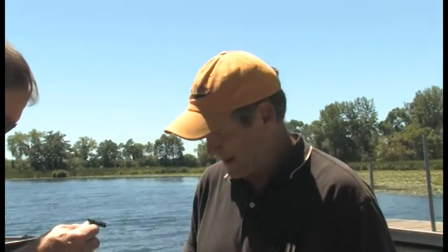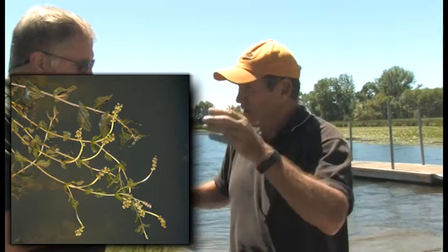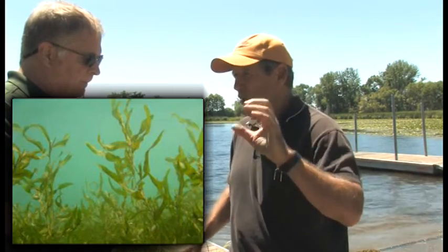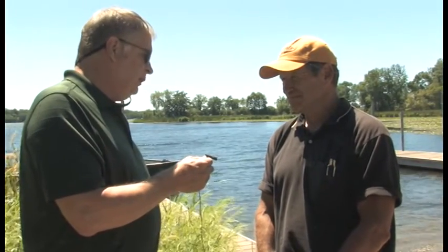Could you tell folks what the white stem pondweed is like? The white stem pondweed has these long narrow leaves that come off the stem, but they usually grow almost individually. They're not bedded together and matted like Eurasian water milfoil is. So white stem pondweed is a very nice high-quality and desirable plant for fish and also for water quality. This year there was a lot of it on Bald Eagle — I saw it at eight, nine, ten feet of water and it was thick.